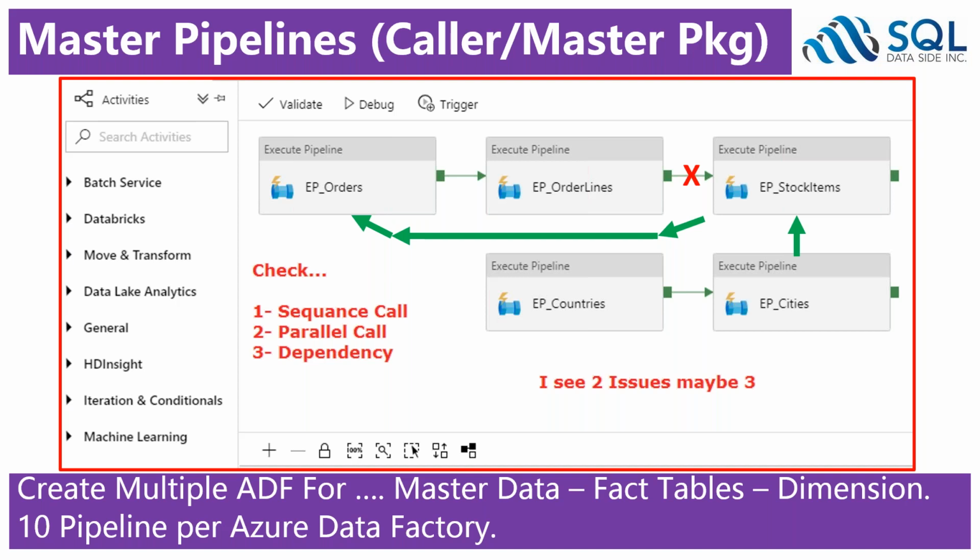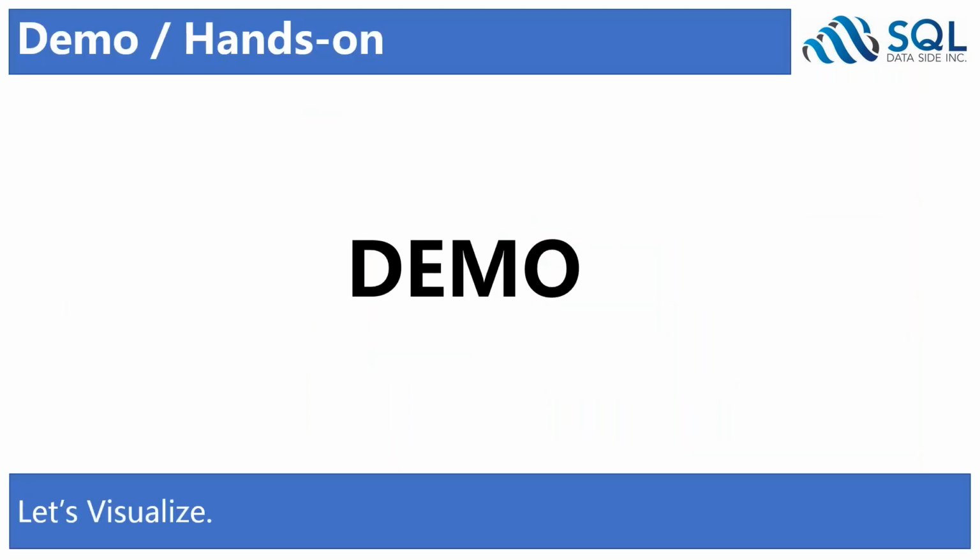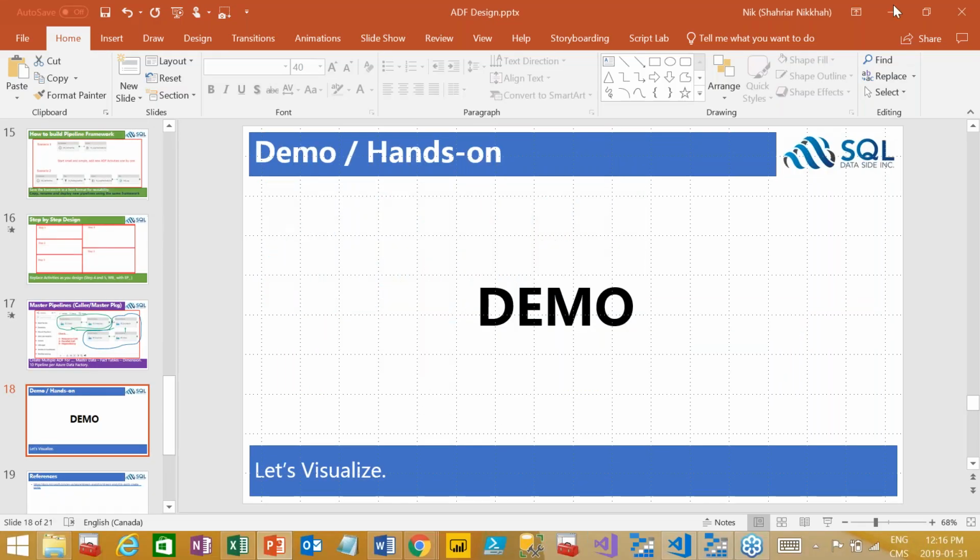I don't need to change the pipeline. So that's another way you have to think. You have to think, how can I run the orders without any dependency? Or will my orders control the dependency that is required? So what I would do is I may create two master tables, one in the green and one in the blue, or maybe two different Azure Data Factory completely. Again, this all comes down to your approach and the design, and of course the requirement from the client.